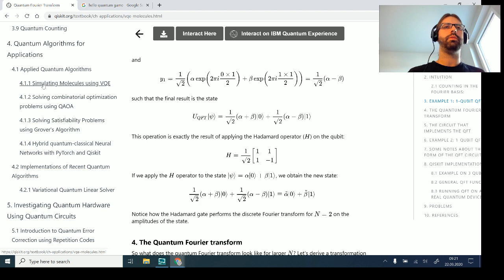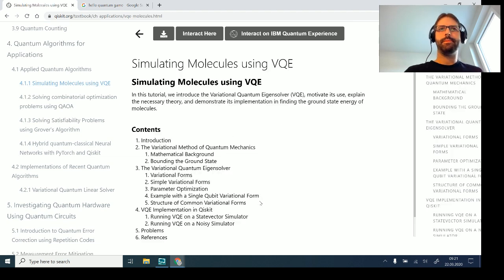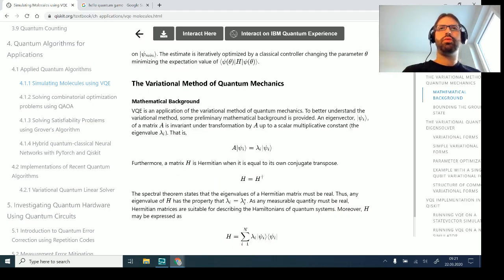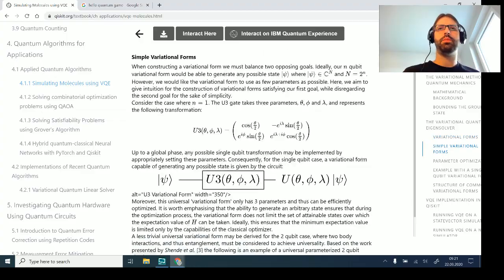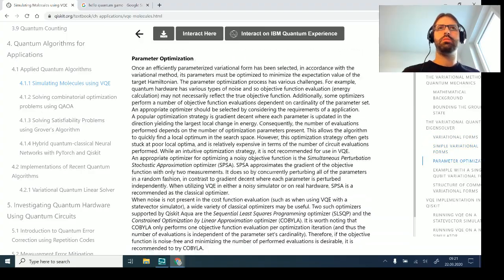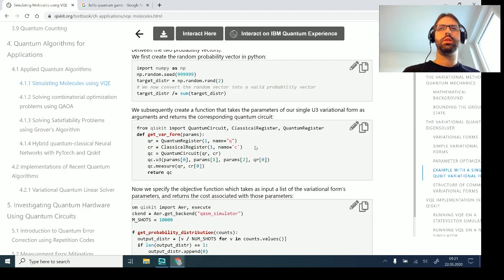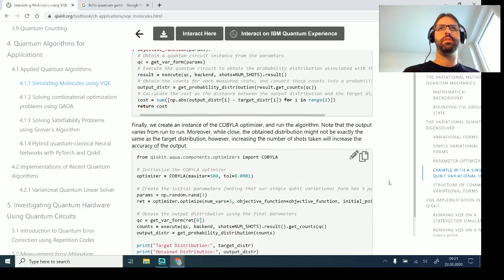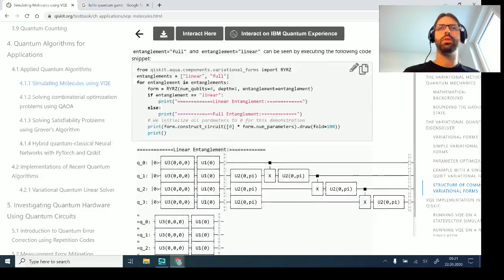Simulating molecules using VQE. Some of the maths in here, variational forms, okay. Parameter optimization. Structure of convolutional forms.